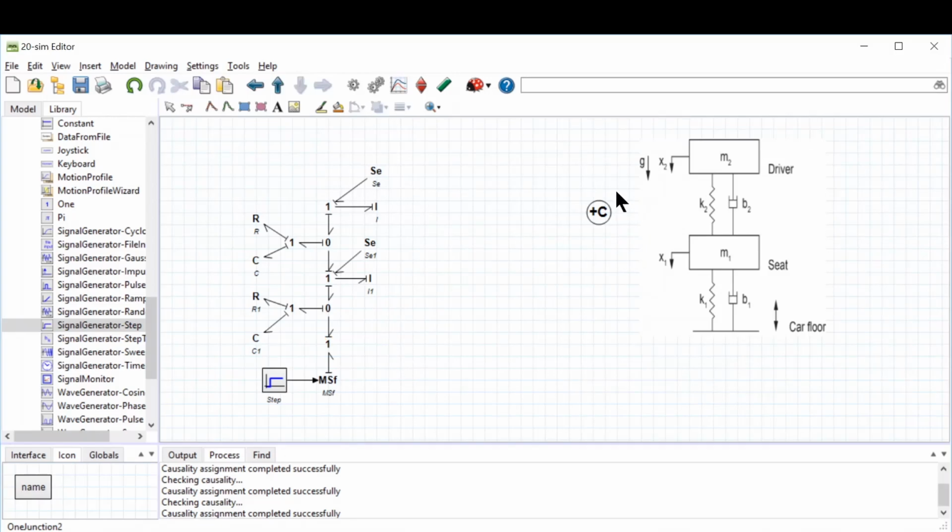Now, how do I check that my model complies with plus C? So take for example a spring, this K2. Which element basically represents this K2? This element C here. Because it takes the relative velocity between mass 2 and mass 1 and then communicates it to the one junction and goes to C. So this is basically the velocity of the spring.